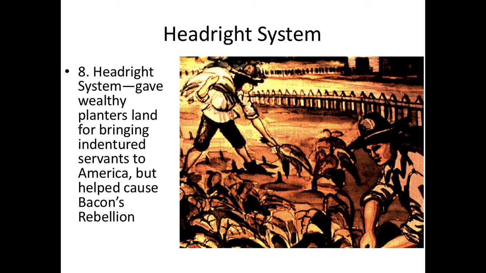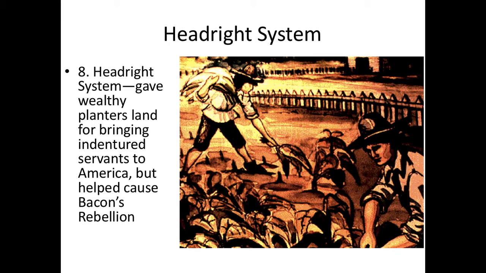Well, in order to encourage the growth of indentured servants coming to Jamestown, they come up with the headright system, where if a wealthy planter, as they were called in Jamestown, would pay for the passage of an indentured servant coming across the Atlantic Ocean, they would receive land from the English government. And so, if they have more land, they can plant more tobacco and they can grow Jamestown overall.